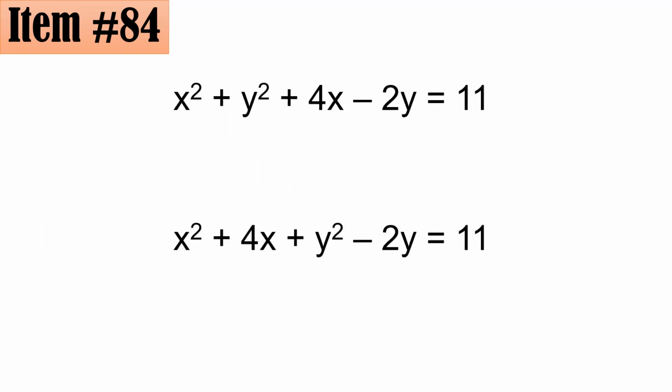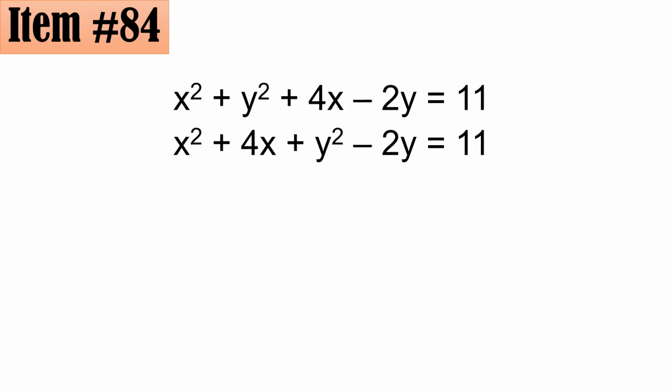So yung ginawa ko po is ganito. So kinopya ko lang muna siya, and after ko siya kinopya, I rearrange the terms po muna. So I place together terms containing the variable x. So I have x squared plus 4x. Kailangan i-group yung lahat ng may x, at i-group or let's place also together lahat ng may y. Equals 11.